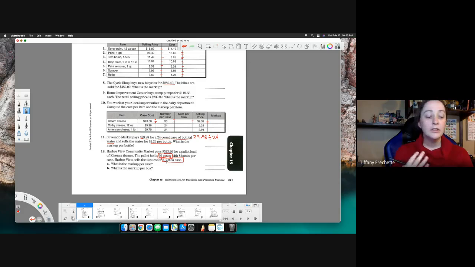Or you could simply divide the markup per case that we calculated here by 8, because that'll just tell you that it evenly distributes that markup over the 8 boxes. You'll actually get the same answer either way. That's definitely an easier calculation. Just divide this guy by 8. But if for whatever reason you didn't see that, you could always do it the longer way, where you're breaking this number down into 60 and then into 8, and then breaking this down into 8 and subtracting those two amounts there.